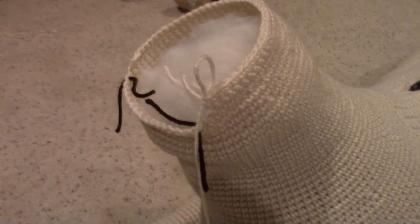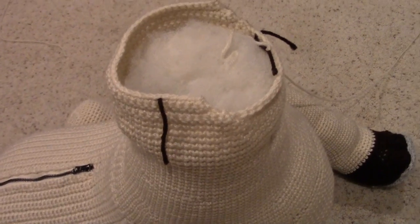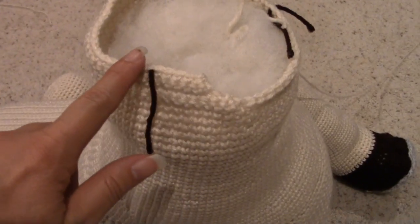And now I'm going to turn, skip a stitch, and make a single crochet in every stitch back across to the opposite side to the other yarn marker. This is how my work looks now. And I have 37 stitches on that back row.